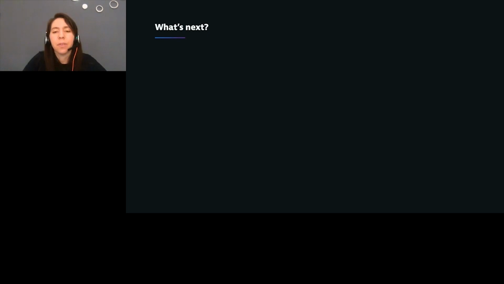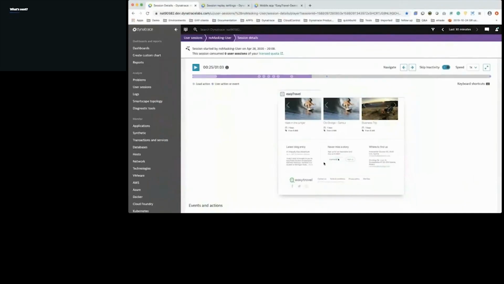So, for example, that's something that we have introduced recently. Imagine that you have configured your application and you basically forgot to configure a field to be masked in which there is sensitive information. So right now, this information is available to the people that have access to the replay.